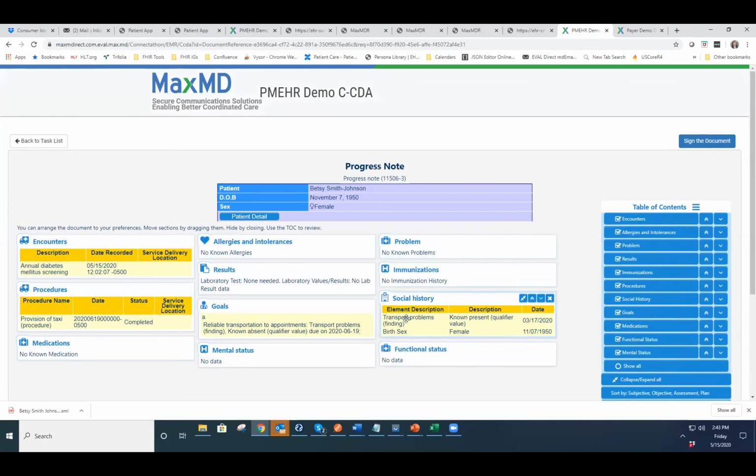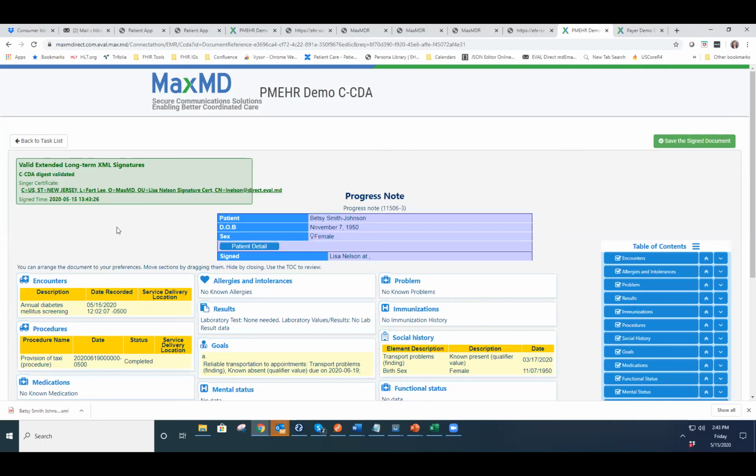And I'm just going to show here that the transportation problem is recorded in the social history section, and I will sign the document, which encapsulates it with a digital signature, so that if anything were disturbed in this file, anything, even one single bit were to change, then the signature would be invalid at the receiving system, and that's an important aspect, again, of data provenance.